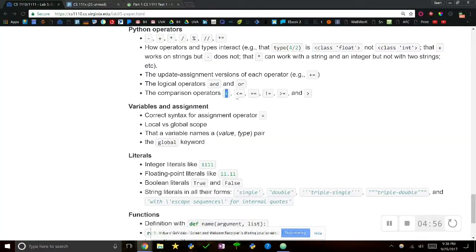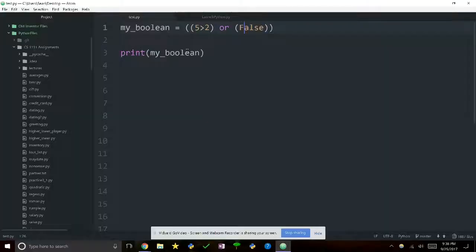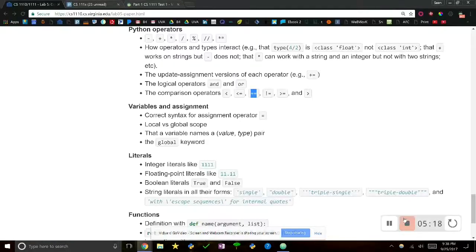So yeah, this is less than or equals. This is equals. Remember, this is very different. So let me just go over here. Let's see, 5 equals 5. So this is going to be true, right? So this is the same thing as just writing true right there, but it's comparing these two things. So that's going to put out true.